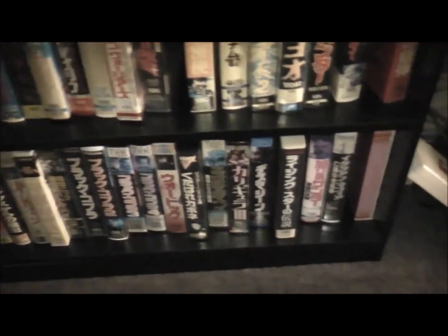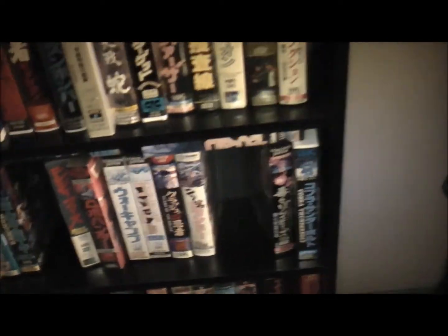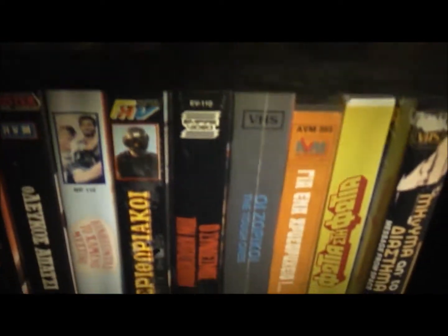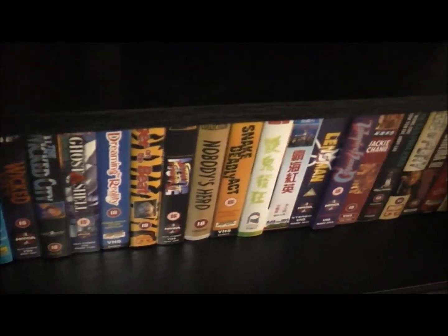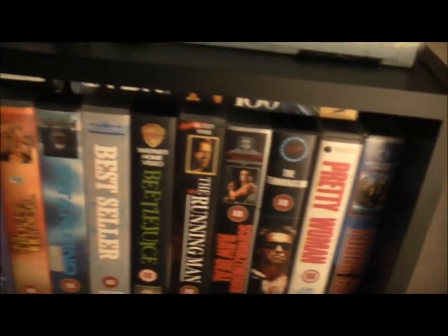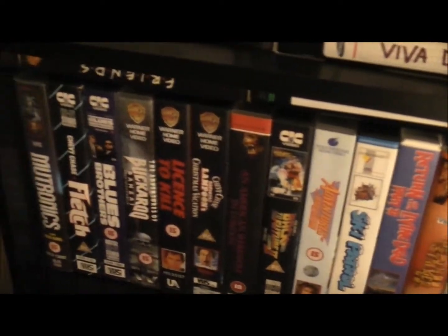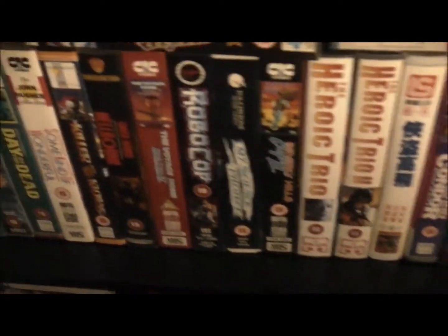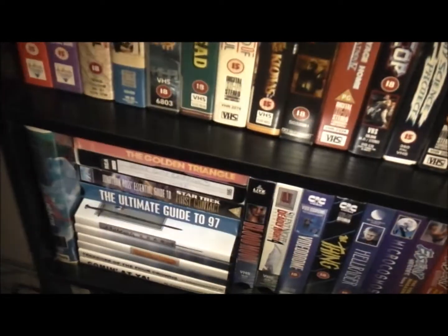Here we have lots of the Japanese VHS movies, and we have some more over here in another bookshelf. And we've got some Greek tapes here, another collection of UK sell-through tapes, and another shelf bookcase of sell-throughs as well. I prefer the bigger cases, the clamshells, as I think everybody will probably agree — they're just such more fun to have, collectible, nice size, just all round cool.